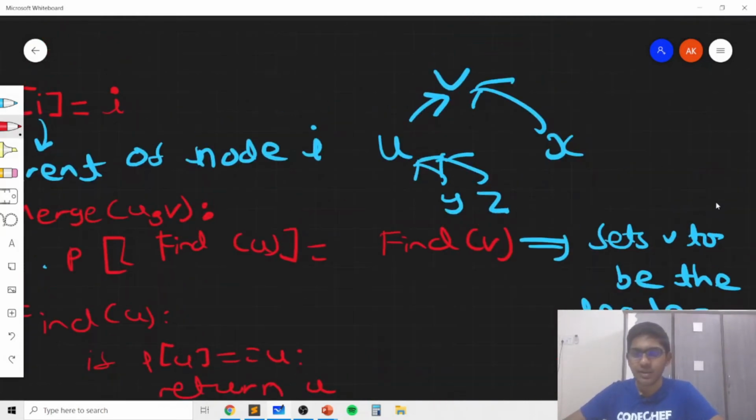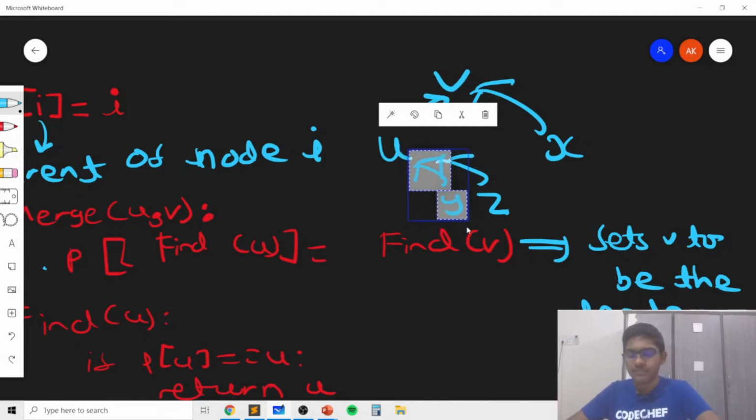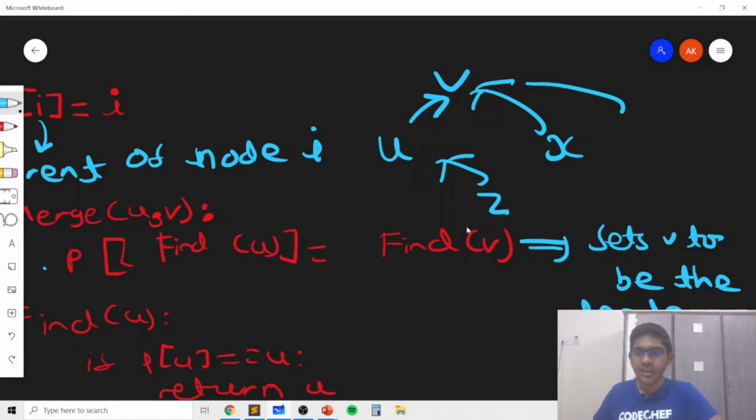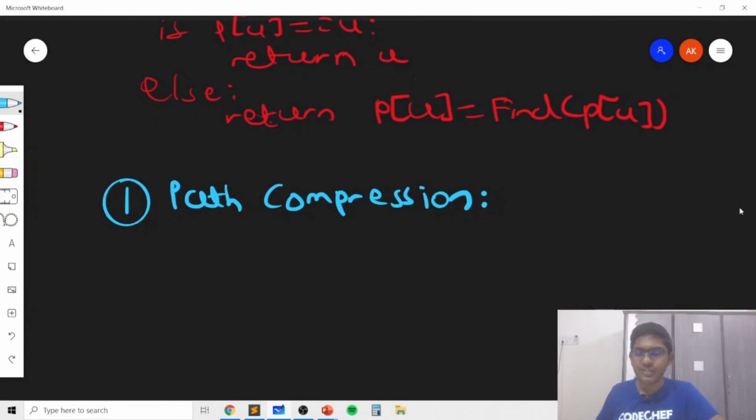And this helps us because it reduces the distance which you need to traverse. So if you call find on X again, it will traverse only one length. And similarly, when you call find on Y, you replace the parent of Y to be equal to V instead of U, so that the next time you call it, you are essentially just doing an O of 1 operation. And in this way, that's path compression. This way you can compress the path essentially. That's why it's called path compression.